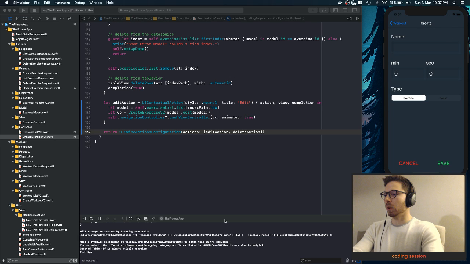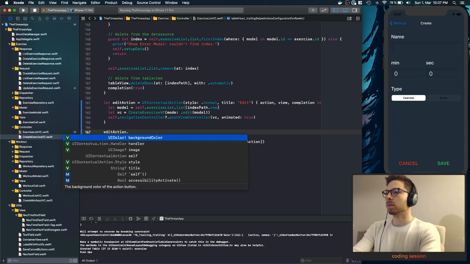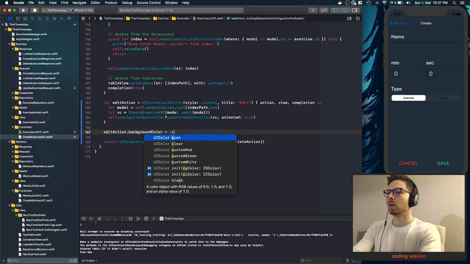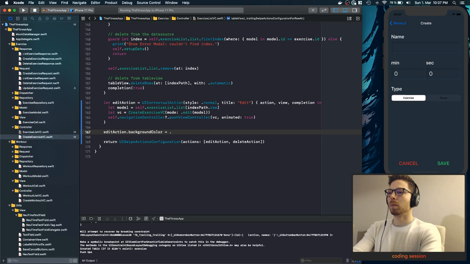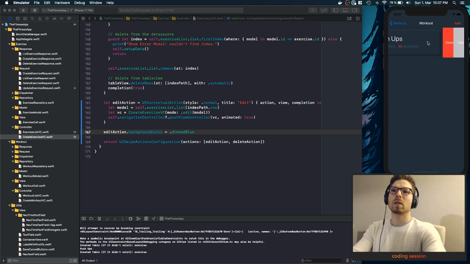So we go in there, we want to say edit action, background color. We can say this blue, right? How's it called? Dim blue. So this one looks just like here. Edit and delete. It's the other way around.